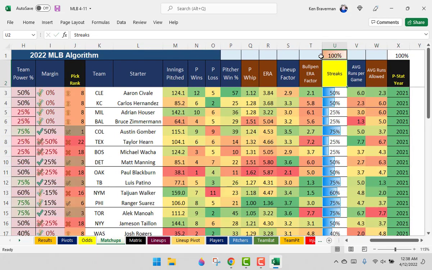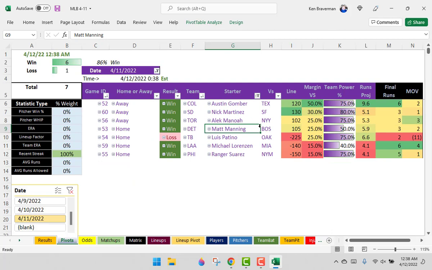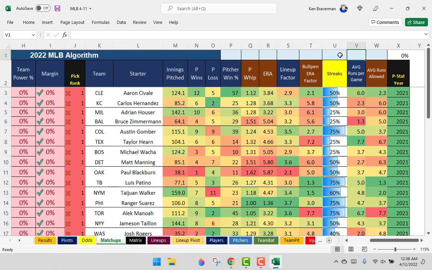Streaks, by the way, were terrible today. Look at how bad this is going to be. You think 4 and 7 was bad? Wait a minute. Oh, that's because I'm including the wins today. God, shut up, Kenny. Streaks for some reason worked. That's because it's including today's game, so don't count that.